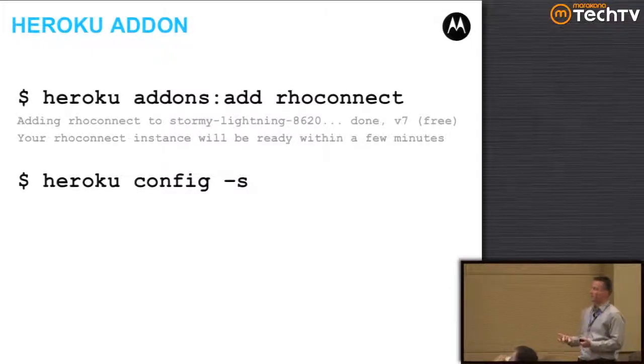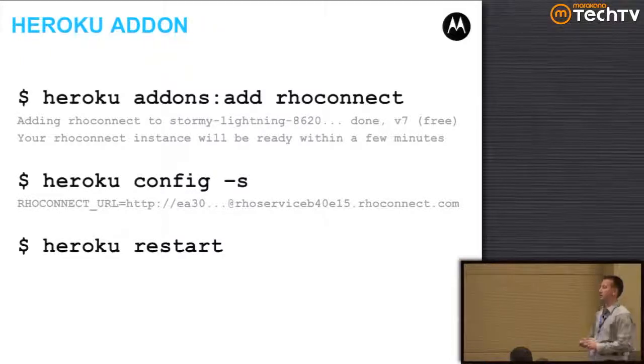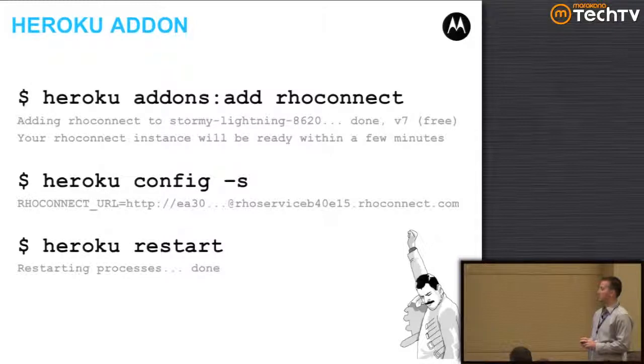And in this case, provisioning a RhoConnect instance using our service usually takes about 20 to 30 seconds, maybe a little bit longer. So in order to tell when it's finished, since Heroku doesn't have a way to wait for it to finish, you can run this command to check the environment variables. And so eventually, after about 30 seconds or so, you'll see this RhoConnect URL appear. And this way you know that your RhoConnect instance is ready and it's wired up to your Rails application. And then for the changes to take effect, I go ahead and restart my app. And it's ready to go.